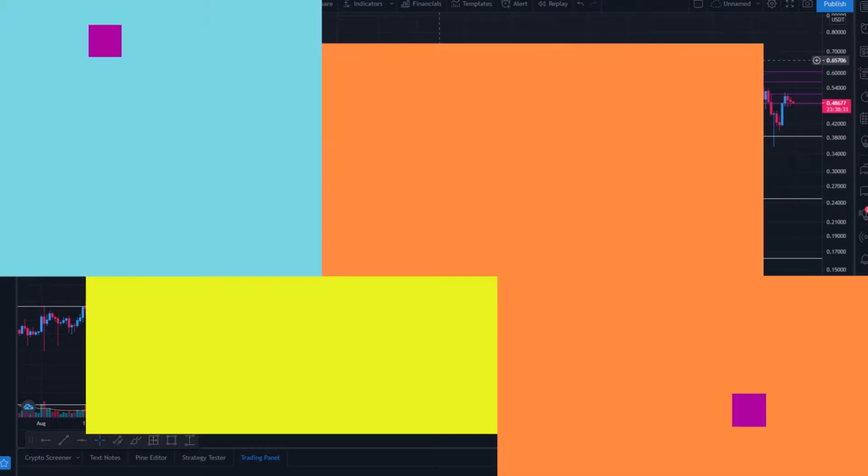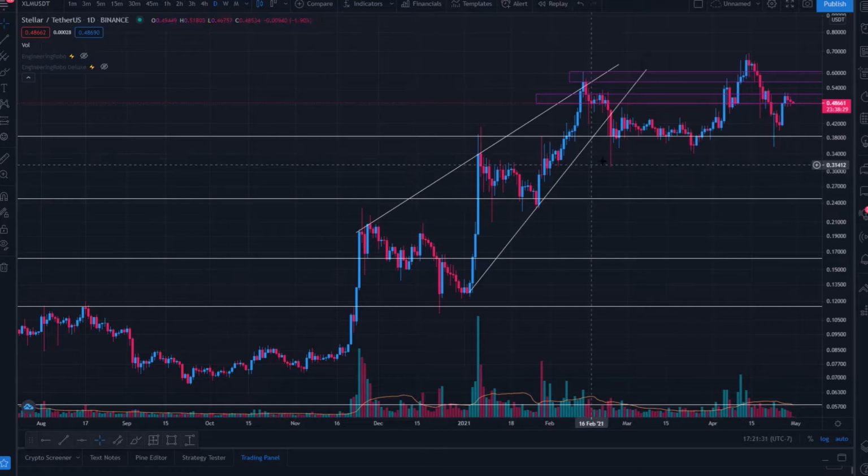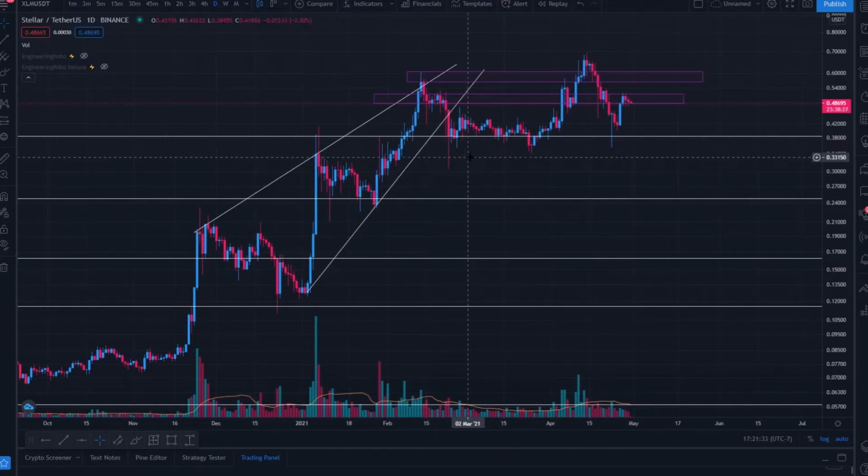Bitcoin cryptocurrency, going to be taking a look at XLM, Stellar Lumens against US dollar Tether. Going to be taking a look at some of the technical aspects of price action moving forward. Going to be assessing some key support levels I believe we're going to be interacting with in the near future here, as we are still coming out of this big rejection off of the higher high around 68 cents, 69 cents. We've come all the way down to 36 cents, blasting through this 38-cent resistance.